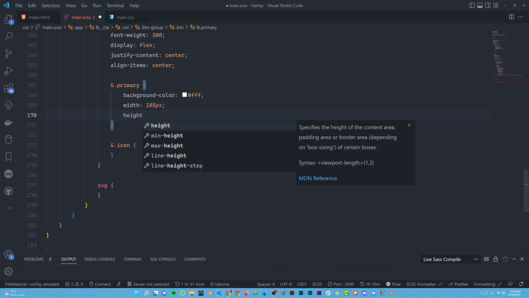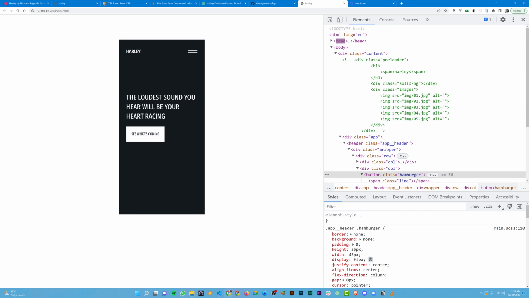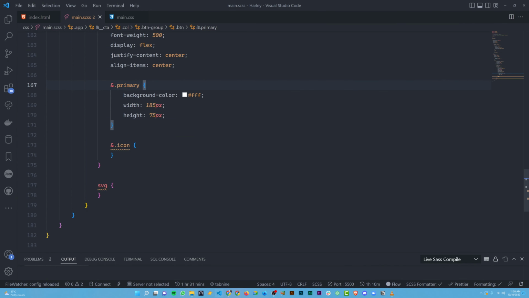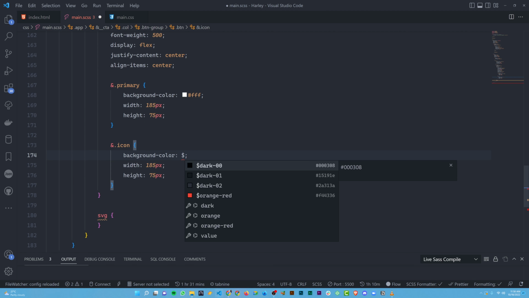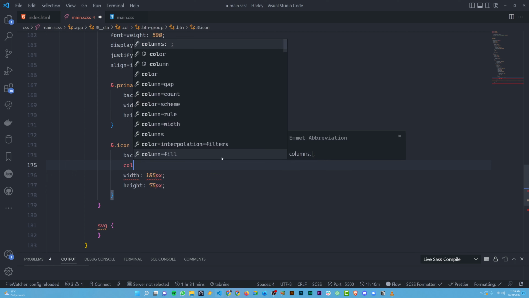Then the height will be 75 pixel. So we'll see. Then for this button icon, I'll just copy this same code and paste it here, and the background color will be set to dark 02, but the color itself will be white.